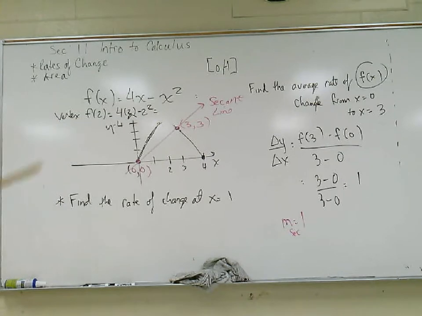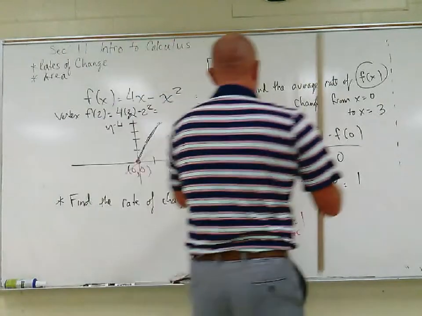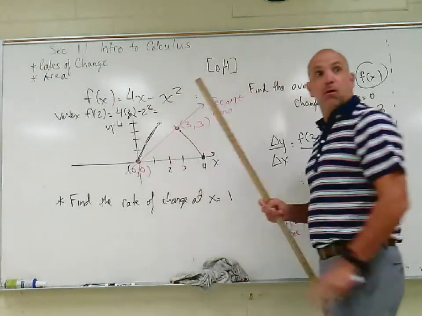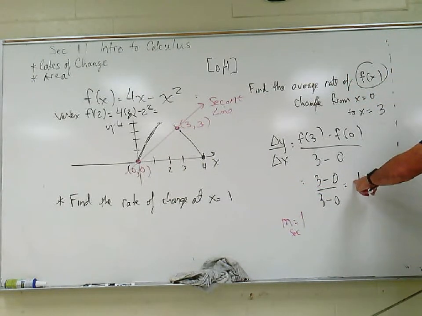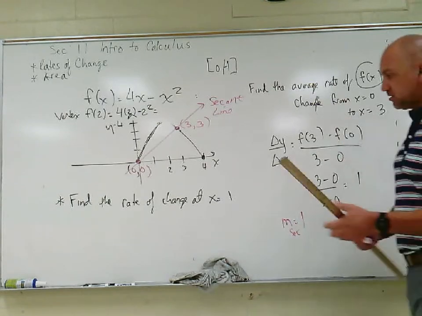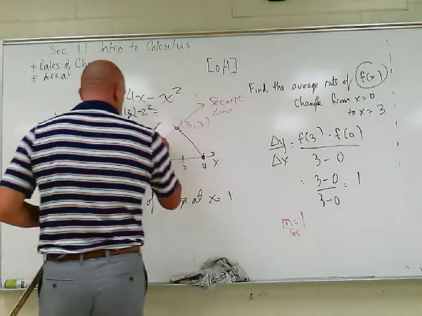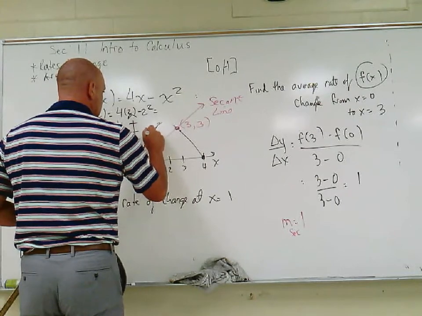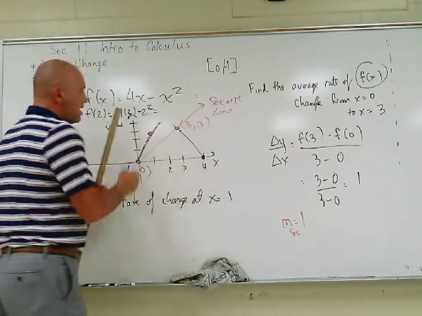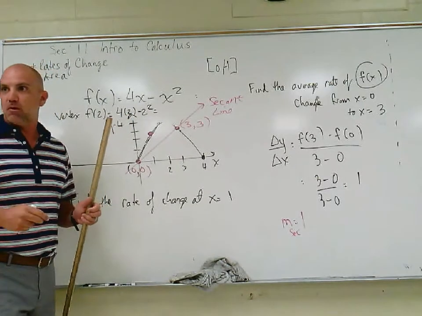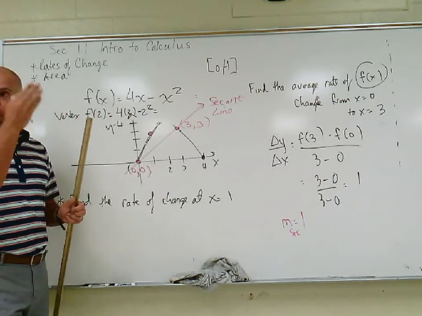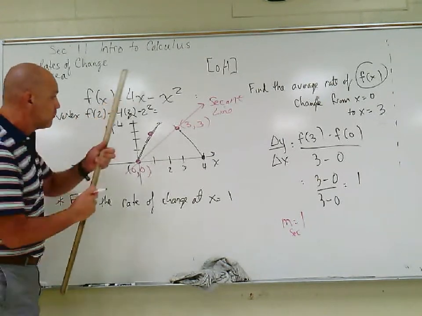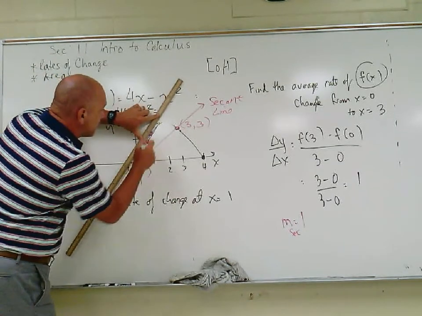So here's the question that I have. Notice that rate of change correlates to the slope on the graph. The slope between these 2 points is the average rate of change. So if I said at x equals 1, which is here, that's like right there. Can I find a slope? Well, the problem is, what do I need for slope? 2 points. But you can draw a line to a curve. You can draw a line that touches just at 1 point like this.